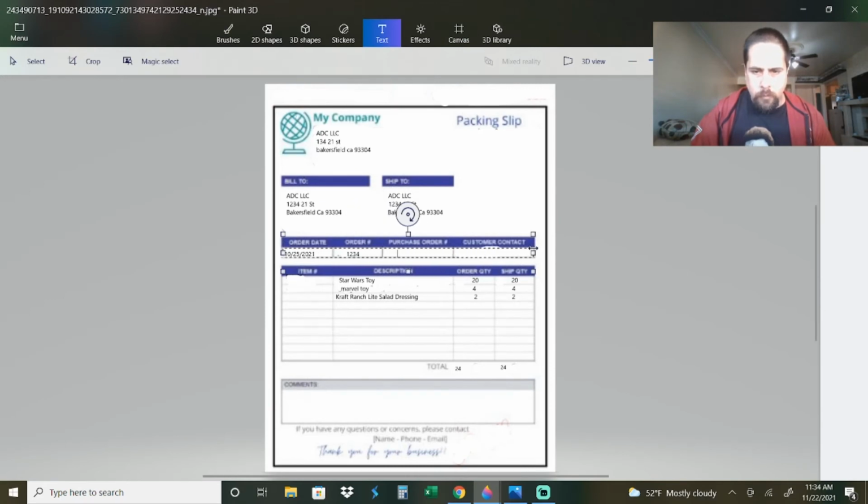Whoops, accidentally moved that over. So I looked up a Google search product order number or purchase order number, and I think it was the year, the month, and the date minus 1. I think that's how purchase order numbers typically work. That's what I've been rolling with. And then the customer contact, put your name, so Douglas Darnell for me.